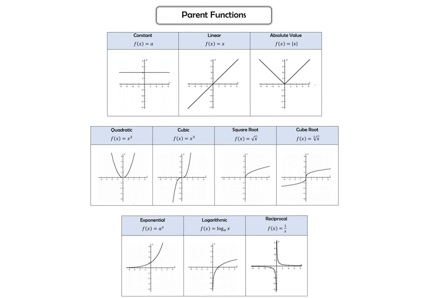So these are your standard functions that you should have learned, at least the first 7 or so. Maybe you haven't looked at exponential, logarithmic, or reciprocal functions. But in Algebra 2, constant functions, that's just y equals a number. That's just a horizontal line. Linear functions, that's y equals mx plus b. Your standard linear function is just y equals x. Absolute value function, that's y equals the absolute value of x.